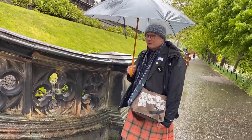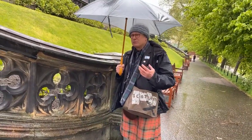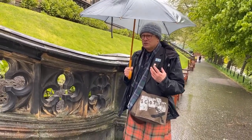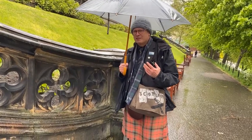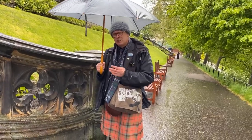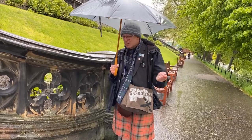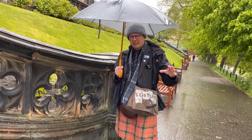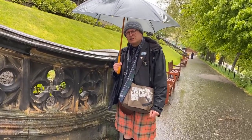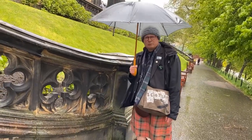Yeah, he did have a tragic period in his life where his publisher went bankrupt, and Walter Scott showed loyalty and lost a lot of money, and he had to sell his house here in Edinburgh. But luckily he had invested in Abbotsford, which is a palatial manor house in the borders near to Melrose, the Scottish Borders, so that's another place worth visiting today. Yeah, and his home is open to the public.